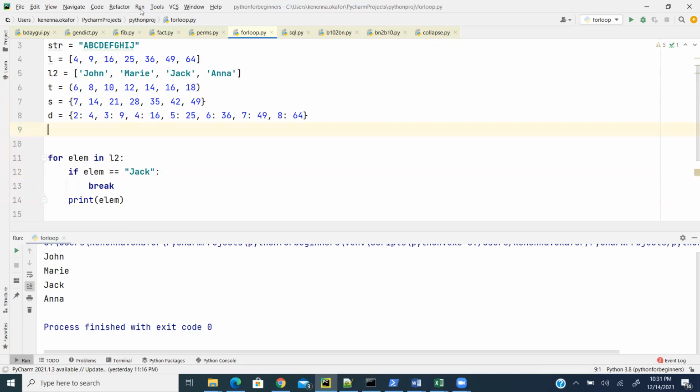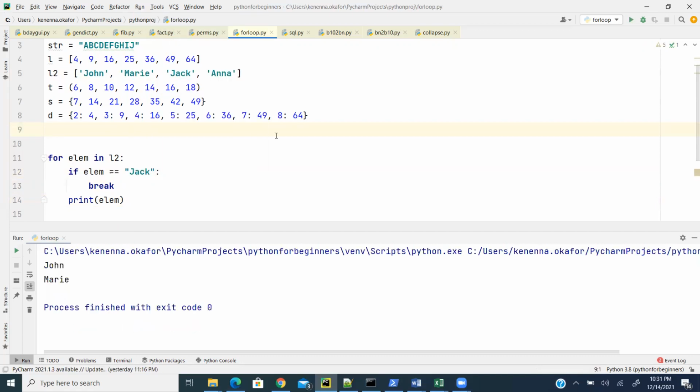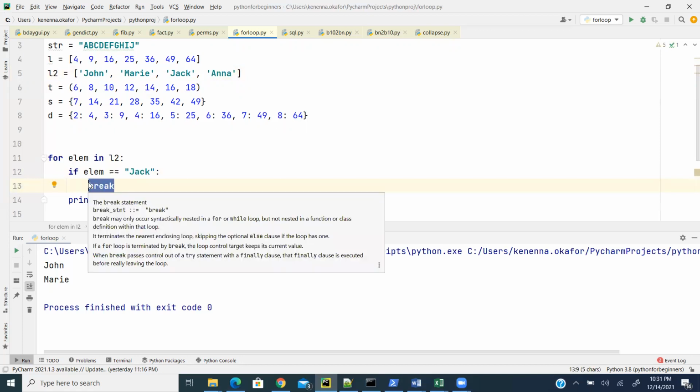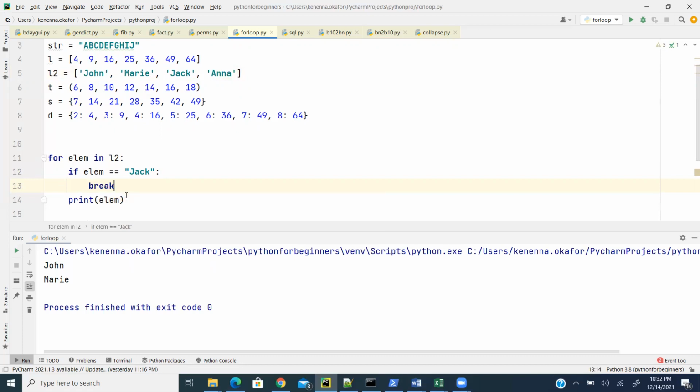Let's see the outcome. You see that John and Mary get printed, and then it encountered Jack at this point, and the loop ended. It doesn't get to this line 14. So that's the use of the break statement to exit the loop before it has got to the initially set condition, right?